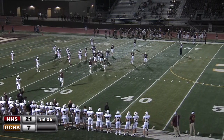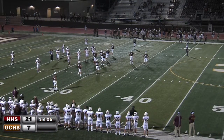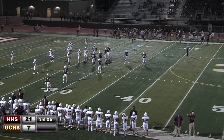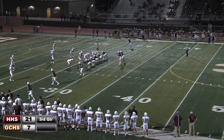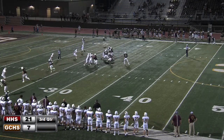Second down. Janis 36 yards on 13 carries, 22 of them on this drive. Garden City burning clock, trying to keep the Hays High Indian offense off the field. 6:35 to go, 3rd quarter. Ortega wide receiver to the right, 3 wide receivers to the left. Shotgun for Weesey on 2nd down and 13.